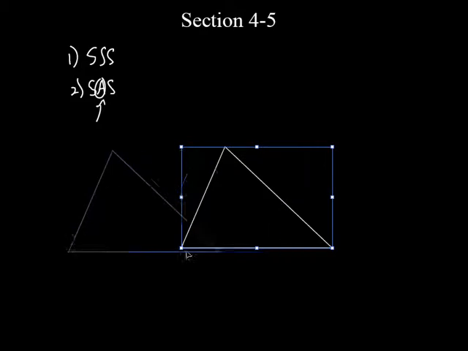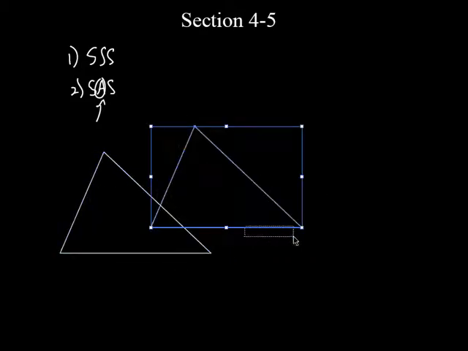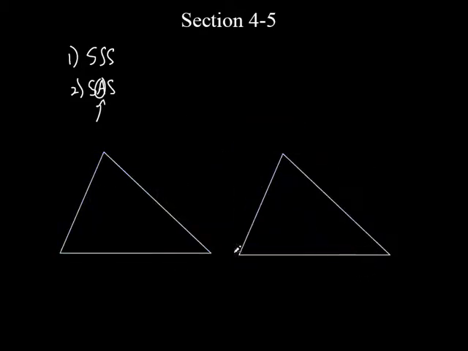All right, so if I had a triangle right here, and then I had another one right here, and I was able to show that this side was equal to this one, and this one was equal to this one. Is that enough to say those triangles are congruent? No, they're not, because watch, let me just show you if I can do this. I'm ungrouping them. See, if I ungroup them, then they're three separate lines.